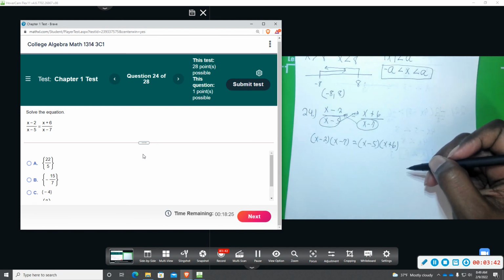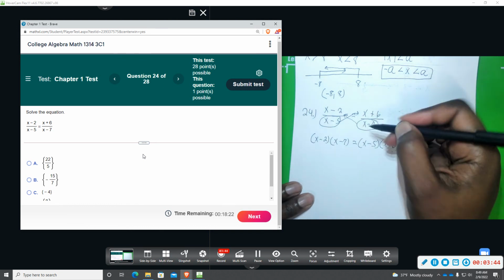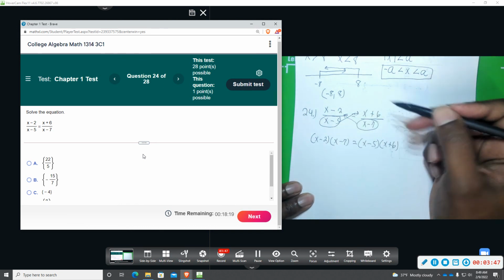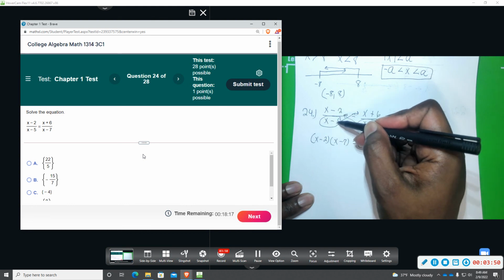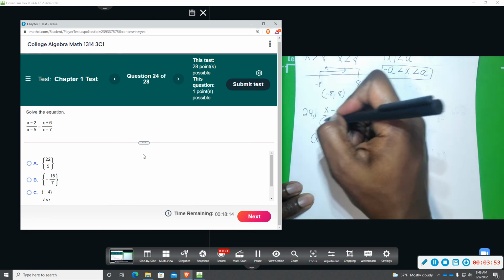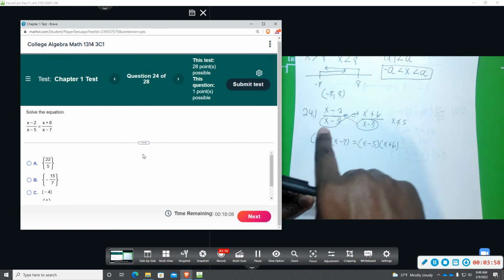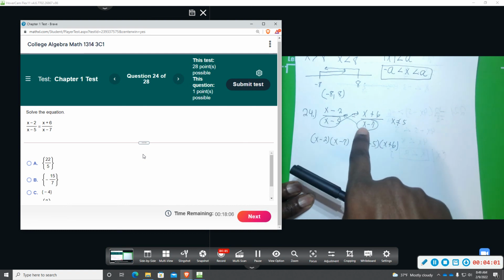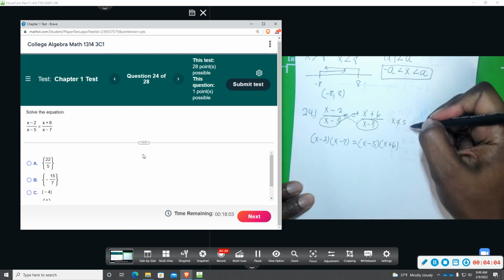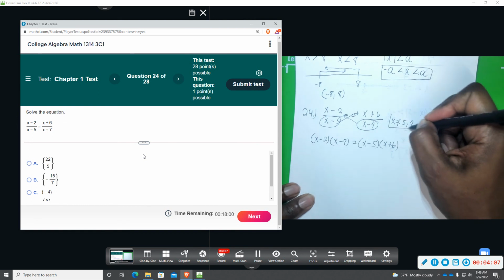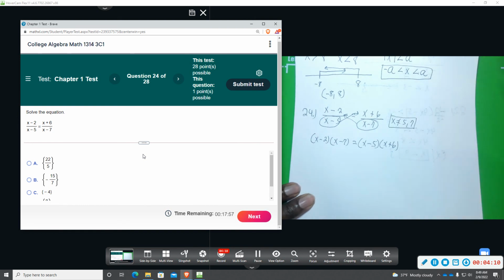Now, one thing to note, doesn't pop up all the time, but you do need to be aware. Since this was originally a division problem, you have to keep in mind that we're dividing by x minus 5. If we plug a 5 here, we have 5 minus 5, we're dividing by 0. X cannot be 5 because that would make the bottom 0. Same thing here, x cannot be 7 because 7 minus 7 is 0. So x cannot be 5 or 7. If one of these showed up as an answer, we couldn't use it. Something that we forget to mention, but it's very important that you note that you have some restrictions. You cannot use 5 or 7 because you would divide by 0, and that would not work.